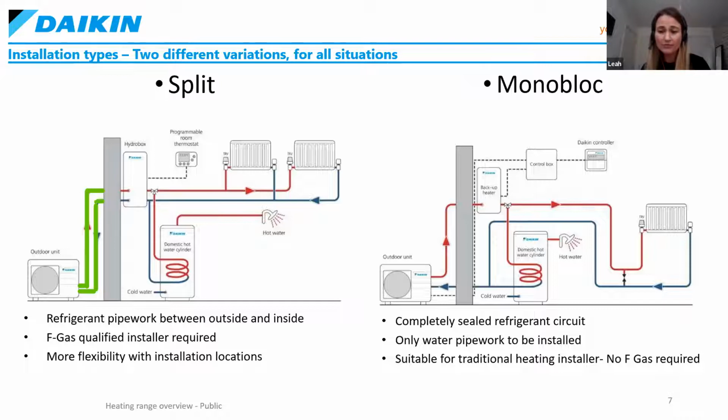This type of heat pump is suitable for a traditional heating system. Potentially some of the drawbacks might be that you're limited with how far you can put the heat pump compared to the split system, and the pipework might need to be a little bit bigger on this particular system. Just to give you an idea, I would probably say 80% of our, not just Daikin, but across all of the heat pump manufacturers, so those figures that we showed you before, probably 80% of those are monoblock. And that is the trend that we're seeing in the UK at the moment as we migrate from other fossil fuels over to heat pumps, that it's the most cost effective and easy to install type of product for your typical heating installer to be able to fit. Obviously, we mentioned the split system is more of a specialist product, and you need an F-gas qualified installer. So that's why we're seeing more of a shift towards the monoblock.